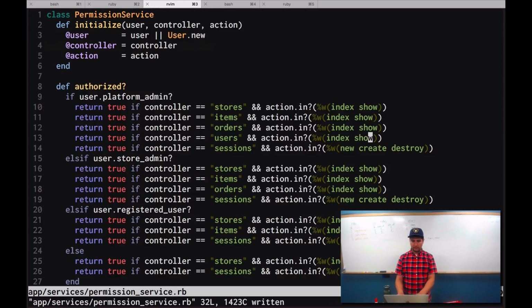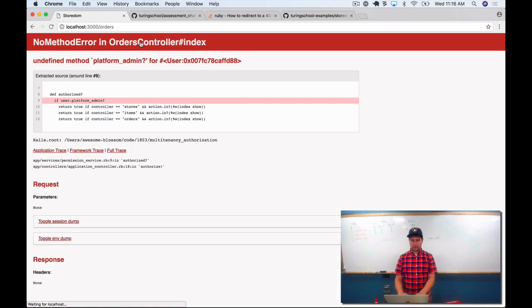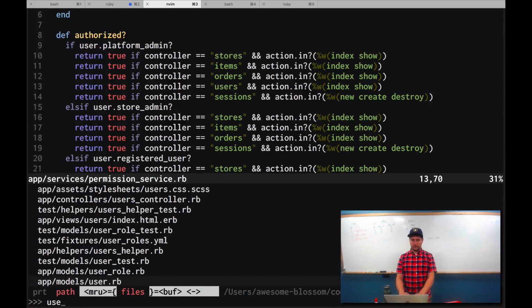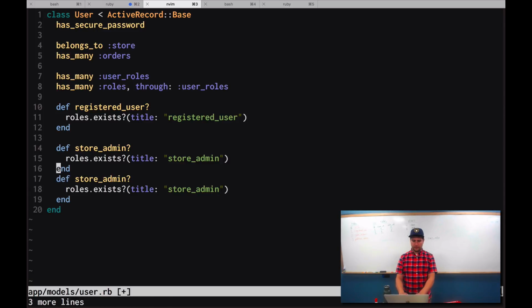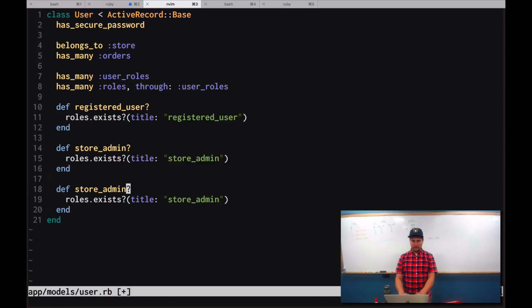I'll go define the method. I'm sure that this is going to still blow up, right? Because we don't have this method platform admin defined. So I'll go open up the user model, kind of copy this line.